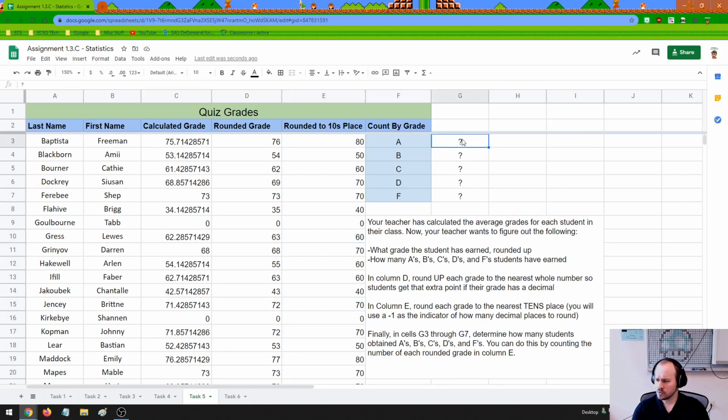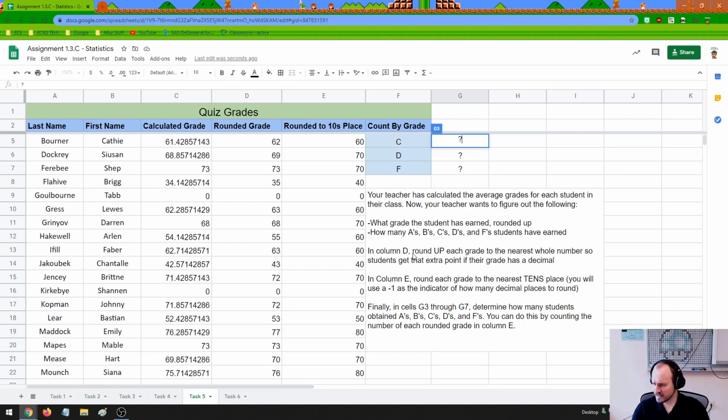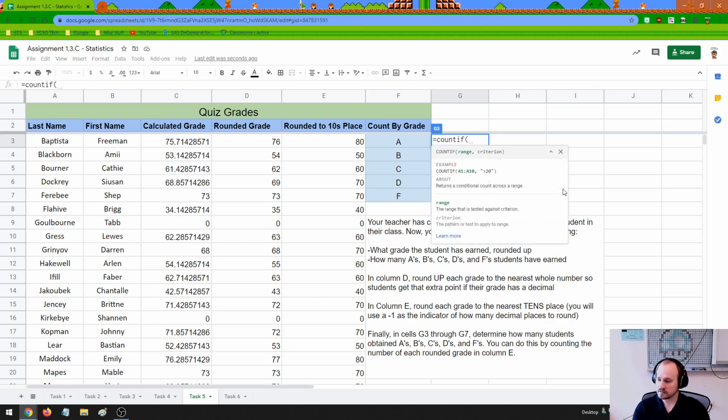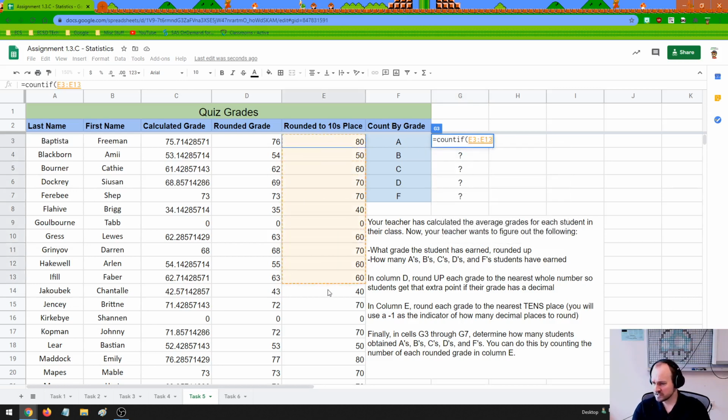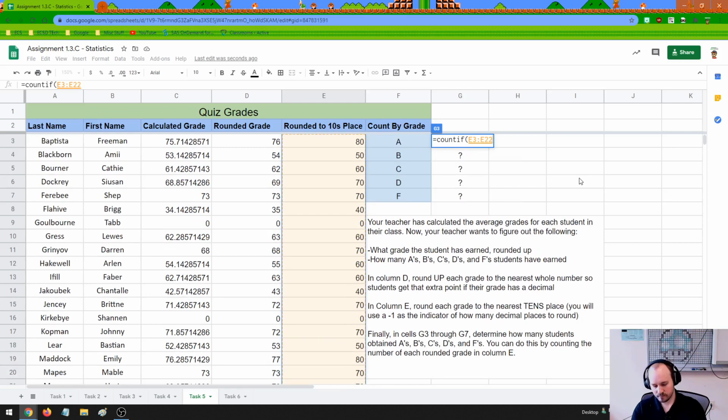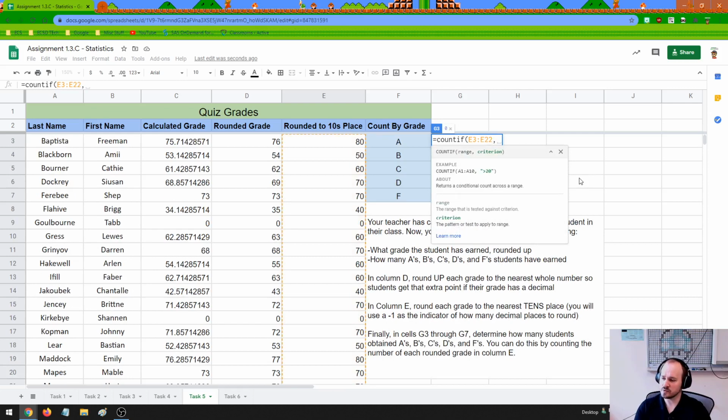And now we're going to use this as kind of an indicator to figure out how many of each of these grades we have running. So this first one, I didn't see any 90s or 100s in here, but I think we do need to write this first function out. So that is an equals COUNTIF, remember that's one that we've been playing around with for a while, parentheses. I'm going to choose my range, which is this entire range right here, comma, and then I get to put in my rule.